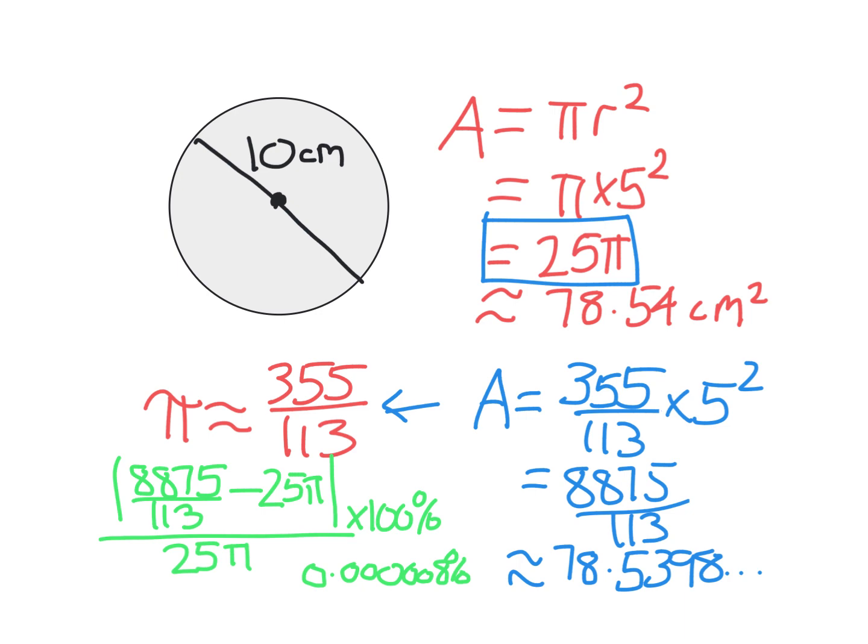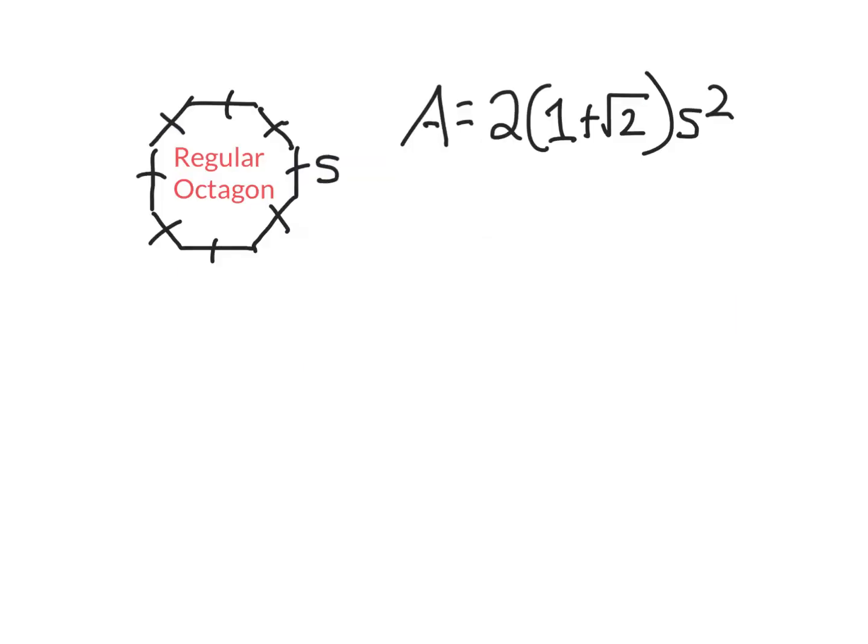All right, let's look at one more example. So it turns out the area of a regular octagon can be found using this formula. So an octagon is just a shape that has 8 sides. Regular means all sides and angles are the same size. So this formula here is involving an irrational number, root 2. So because of what we learned before about when you operate with a rational and an irrational number, if you have a rational side length, this will always give you an irrational area.